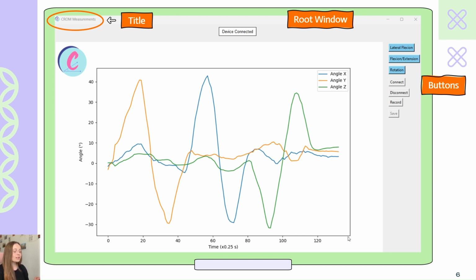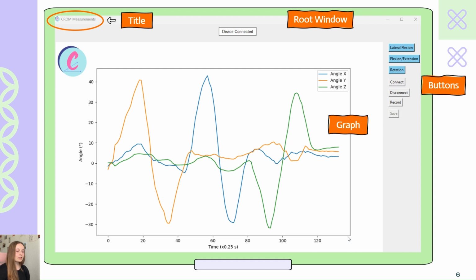When the record button is clicked, all the data that is being acquired by the sensor will be recorded. And when the save button is clicked, all the data recorded can be saved in a CSV or an Excel file. The user can choose a directory where he wants to store that file. We also created a graph where the depicted variables are represented.